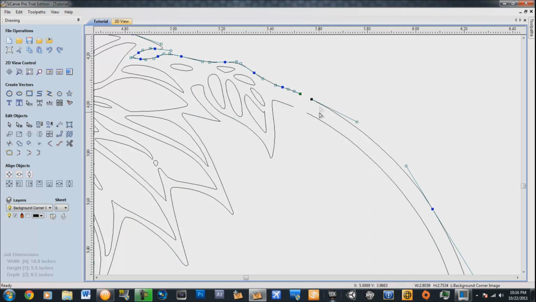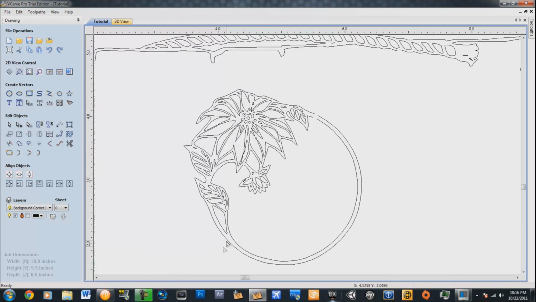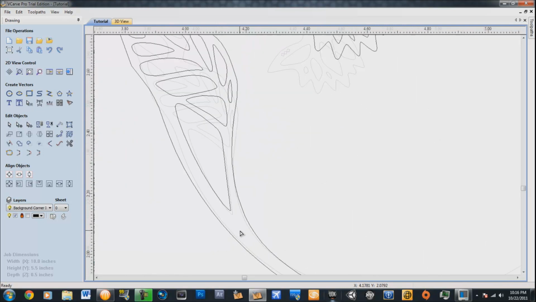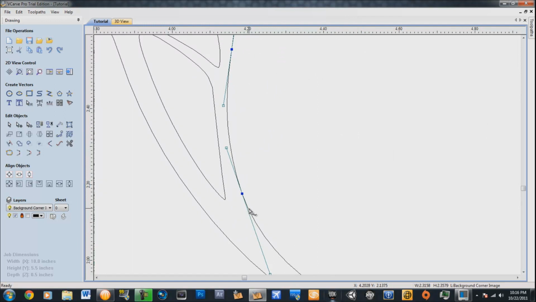Press delete. Now I'm going to come down here and do the same thing. Insert node, insert node, insert node, insert node, and delete this span, and delete this span.